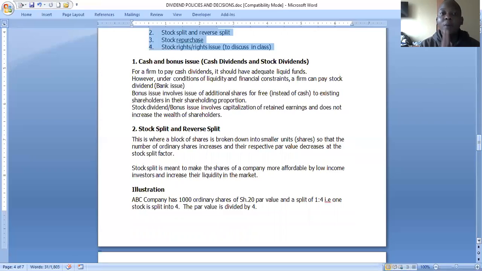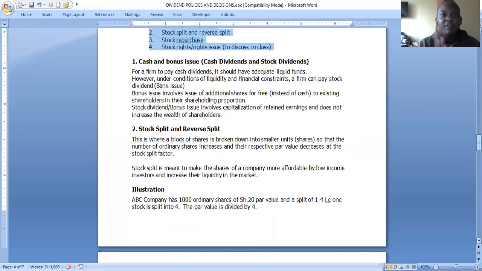We can also have a bonus issue. A bonus issue is also known as a stock dividend. A stock dividend is, instead of the business paying cash, the business gives you an extra share. So if you had 3 shares, you are given another 1 share, then you end up with 4 shares. That 1 share you've been given is a dividend. It's known as a stock dividend, also known as a bonus issue. So a bonus issue involves the additional issue of shares for free. So dividends can be issued in the form of cash or in the form of stock. That is a stock dividend, also known as a bonus issue.